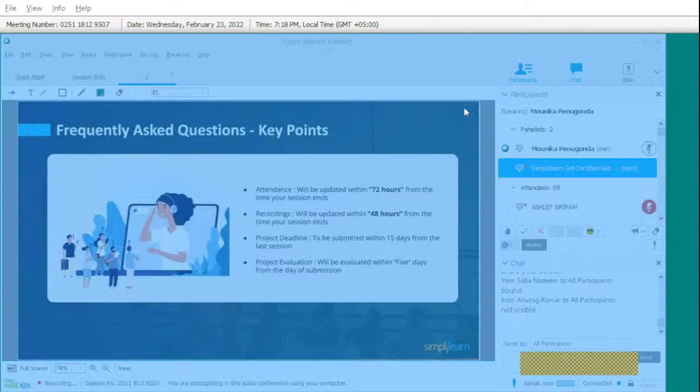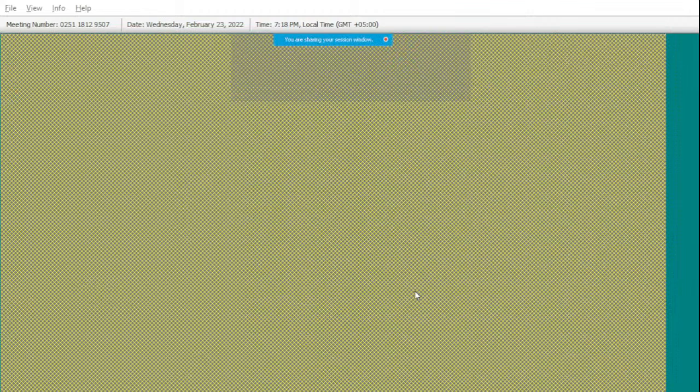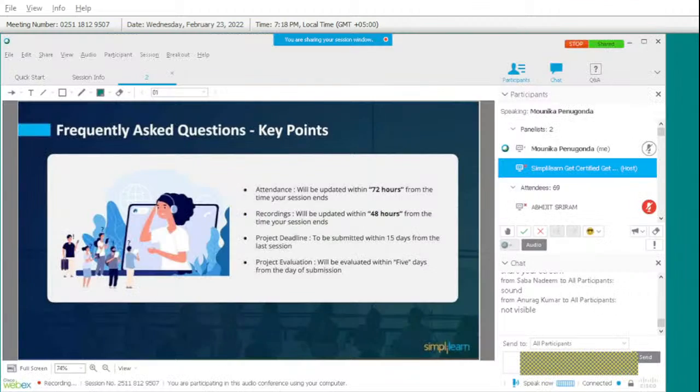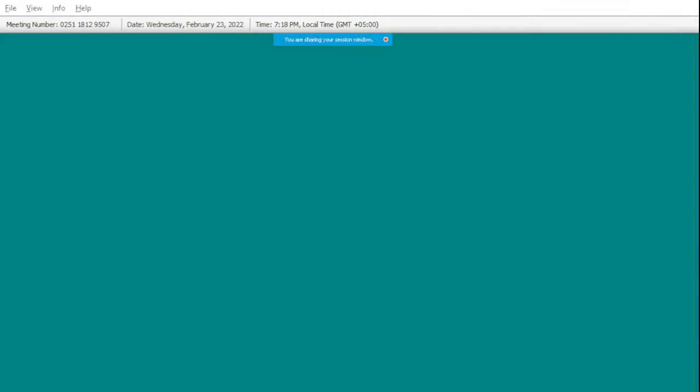Yeah, visible now. See, this is the train and test data. Actually, we can't see the code. Now? I am not able to see if anyone else is able to see the screen.